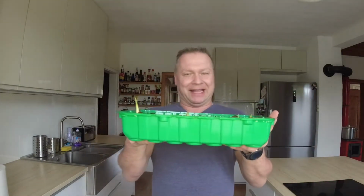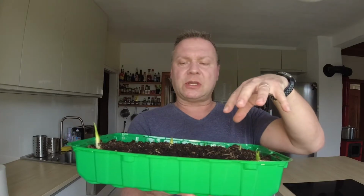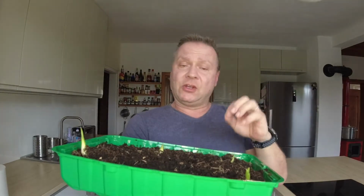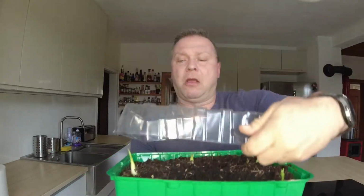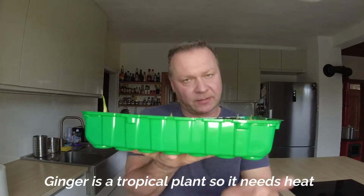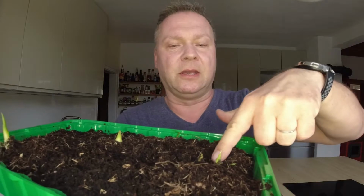And what I did was, 2 weeks ago, I planted them in a seed tray. And here's one I made earlier. So this is 2 weeks. I put the ginger into the seed tray. I took the plugs out, because you usually have the individual plugs, where I also did my cannas. Took them out, dumped some soil underneath it and on top of it, put the cover on, and put it on the radiator so it gets some heat from the bottom. And this is what you get. After 2 weeks, we've got one there, here's a few.